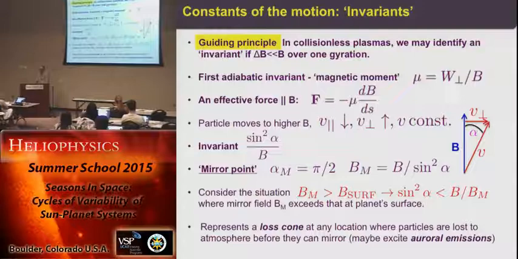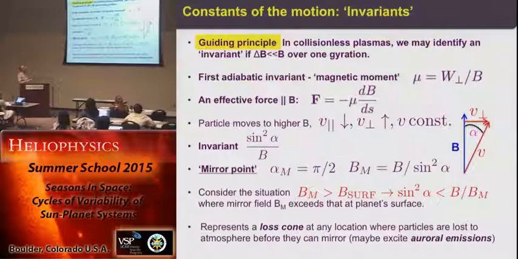Now, it turns out that if you have a particle executing gyrations in a dipole field, let's say, and its guiding center has a component of motion parallel to the field, then there's an effective force on the position of that guiding center, which is associated with this constant of the motion, and also associated with the gradient of the field strength along the length of the field line. So that force, there's a negative sign, and that tells us that the force acts to slow down the motion of the guiding center as one approaches regions of higher field strength. And so when the particle moves to higher B, its parallel component of velocity through this effect is decreasing.